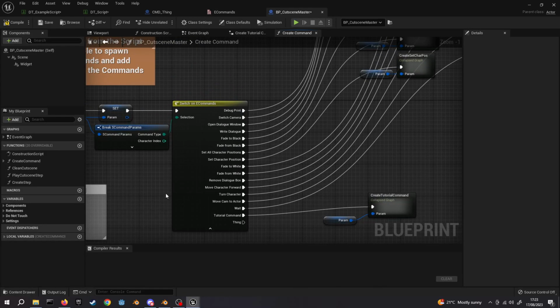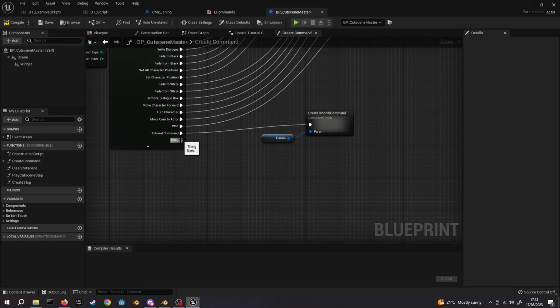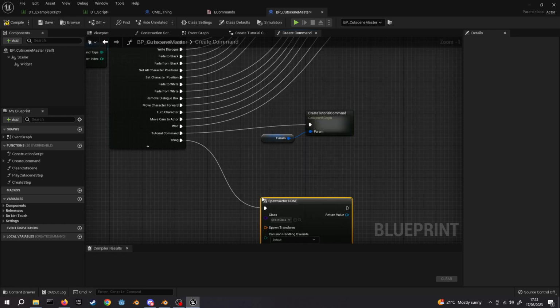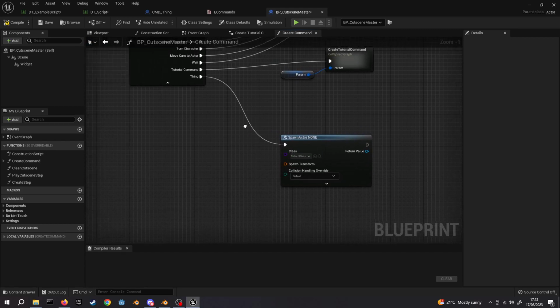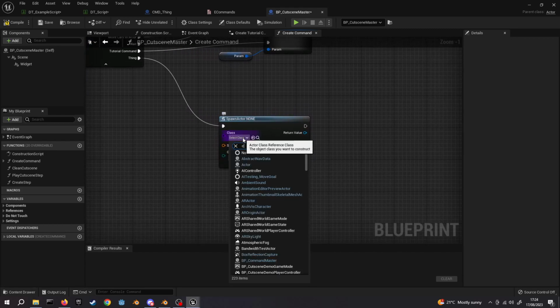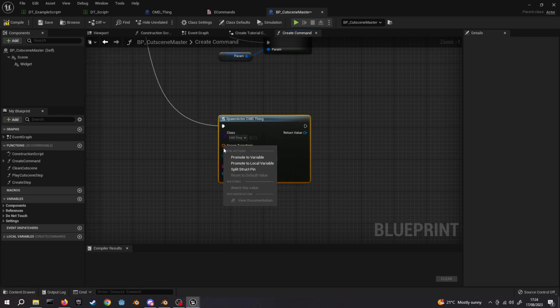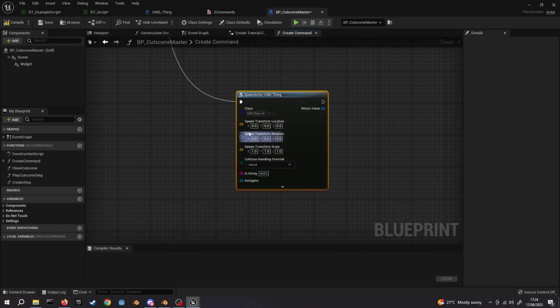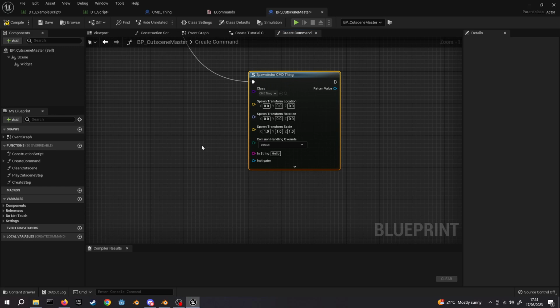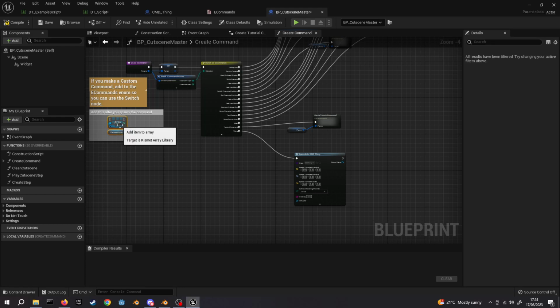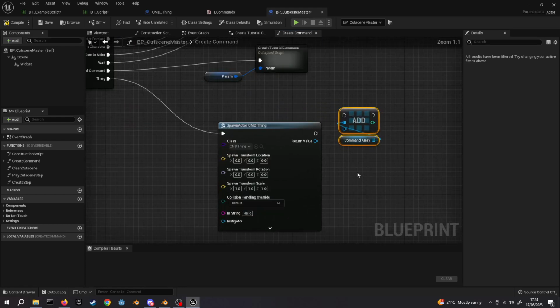Since we added it to the command, there's a switch. So we're going to drag off that. We're going to spawn actor from class. We are going to add the command thing. And what I'd also suggest is you split that transform pin, or it's just going to give you errors, and it's a bit silly like that. And then I'm going to copy and paste that. So this is the command array. You want this to go into here like that.